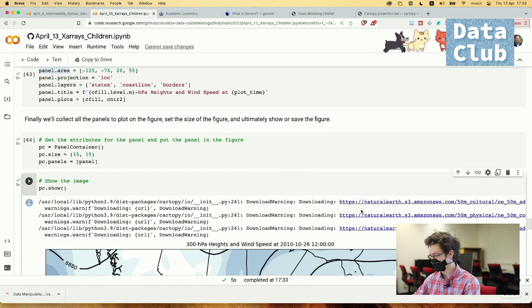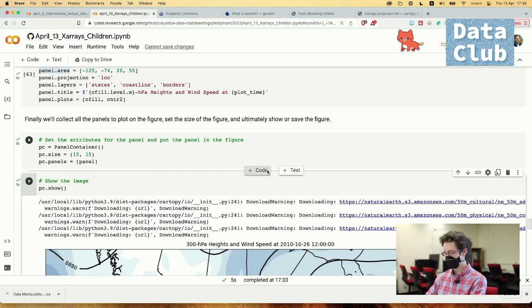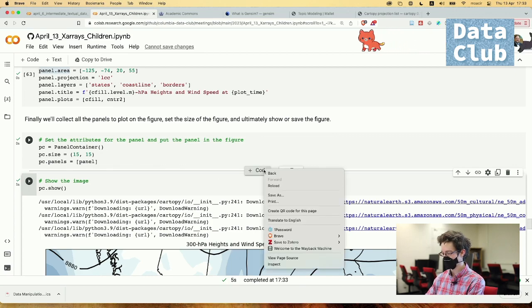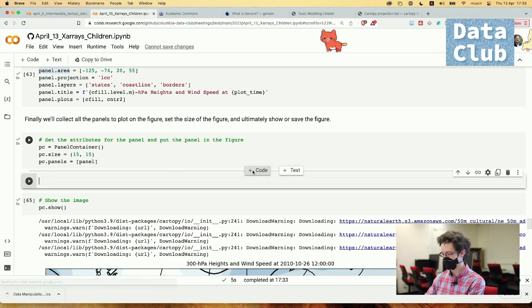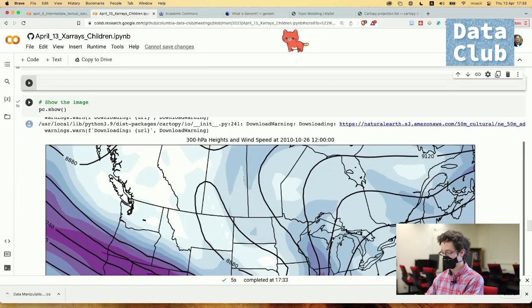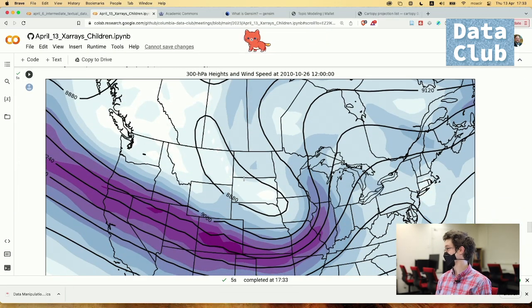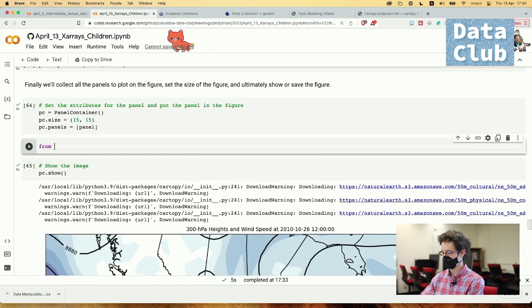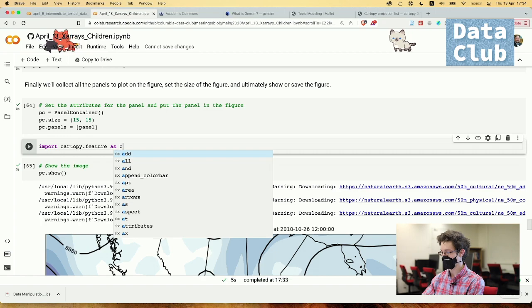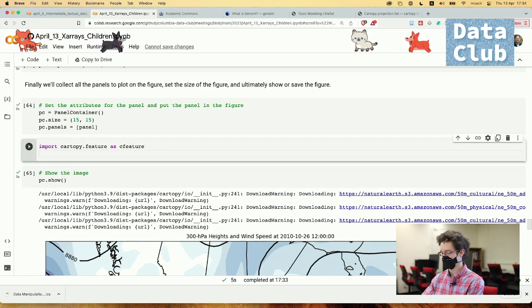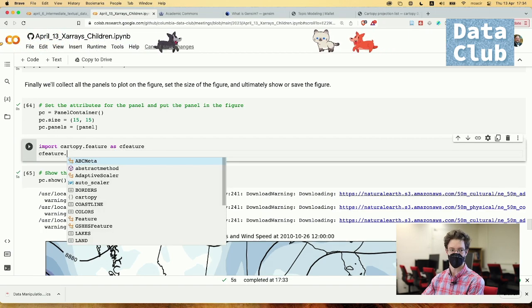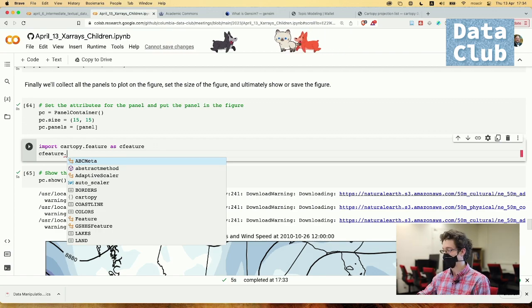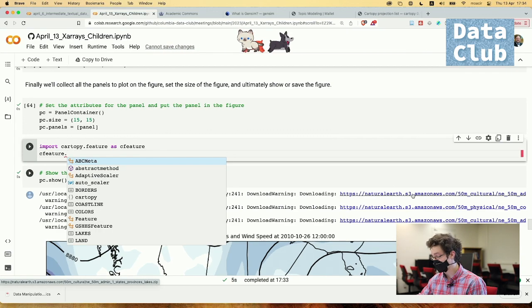Got it. So what this library is using under the hood is CartoPy. So usually you would have to import cartopy.feature as cfeature, and then cfeature.natural landform or whatever, like natural earth.